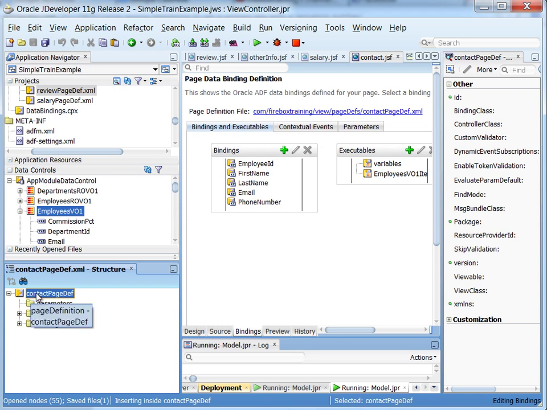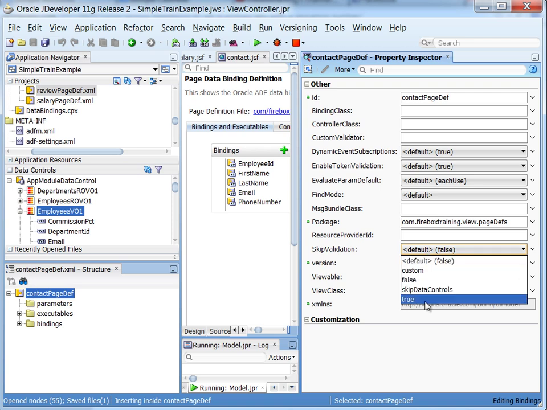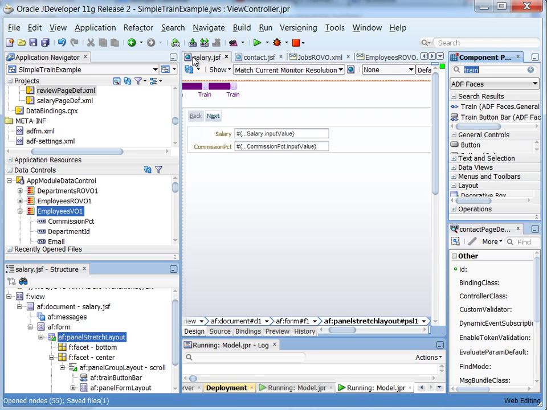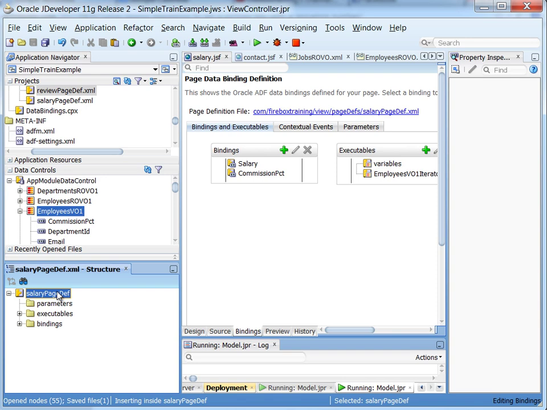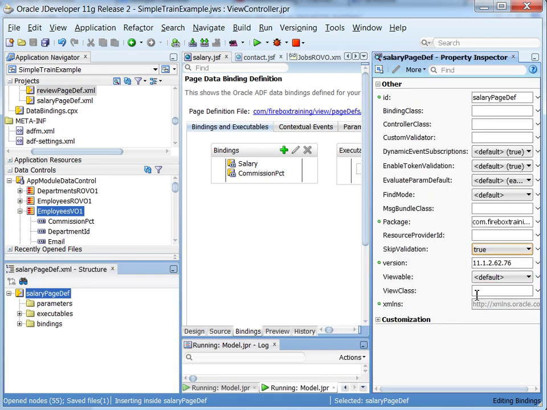Here's our page definition file for our contact page, and I'm going to make this a little bit wider. You'll see that we have this thing called skip validation. If I say true, then it skips any kind of validation, so we are able to go on to the next page. So we'll do the same sort of thing for our salary page. Here's our page definition. Skip validation, true.